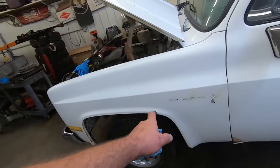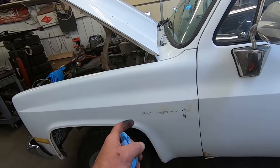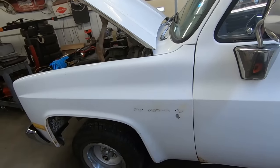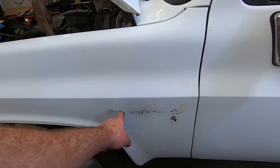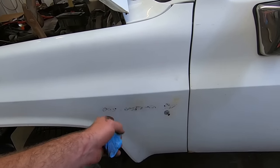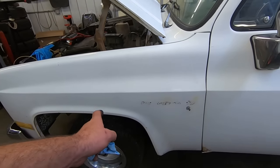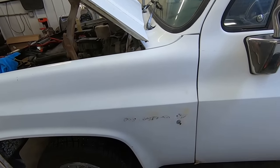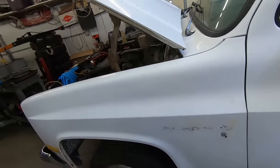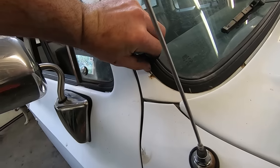So that black stuff where the Custom Deluxe decals used to be, emblems, whatever, it's really bothering me. I think they repainted this thing. Well, I know they repainted it, but when they did it, usually these pins snap off for these emblems. So they just tried gluing them on. Apparently they didn't stick. So on this side, I tried using some heat. As you can see, I kind of burned the paint a bit and it wasn't really working very well. The other side, I just took a razor blade and I figured I'd just shave off as much as I could. And then we'll just get some new emblems and put on there. They ain't cheap, they're like 40 bucks a piece, but the holes are there and the damage is already done, so when I get the new ones on, that'll cover that right up. Should be all right. Do it the right way. Like, take the windshield out when you paint things.